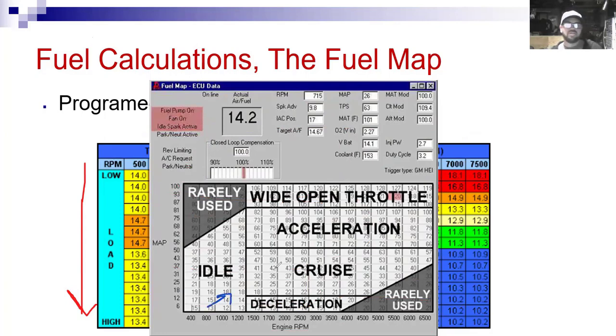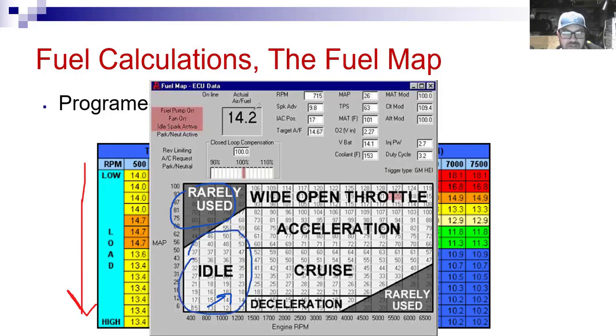That's really fun, really interesting, and you can unlock quite a bit of power. Now you can see from this chart that I've divided it up into areas. We're usually not over here at extremely low loads; mostly we're going to be cruising.